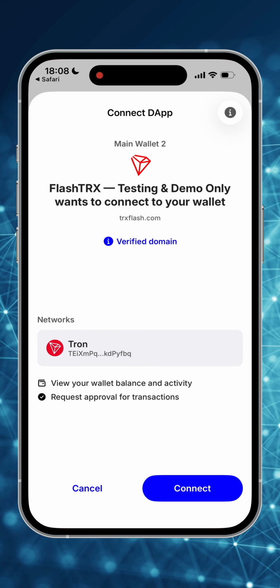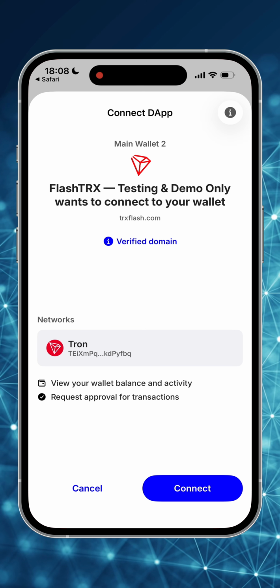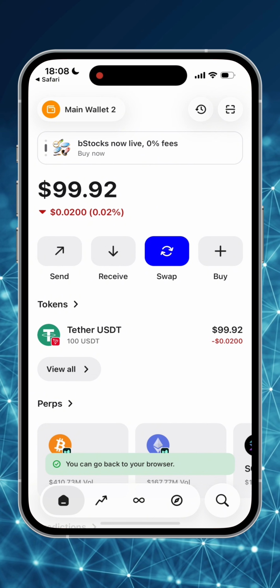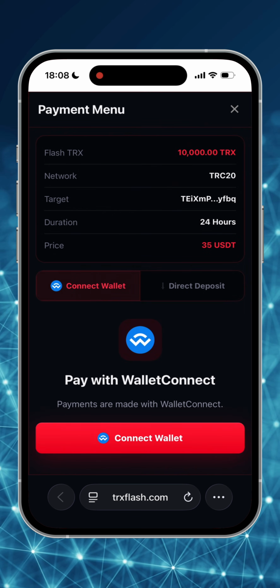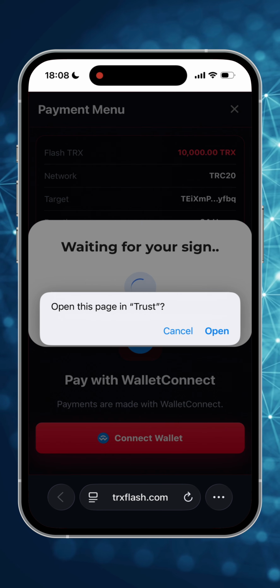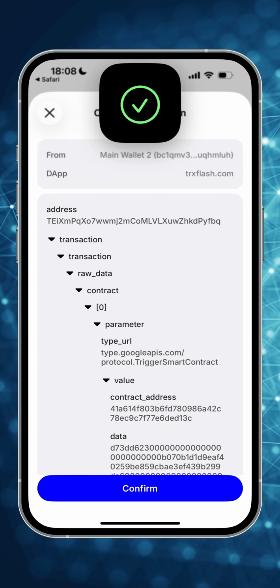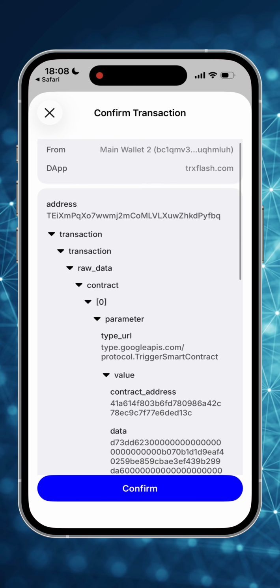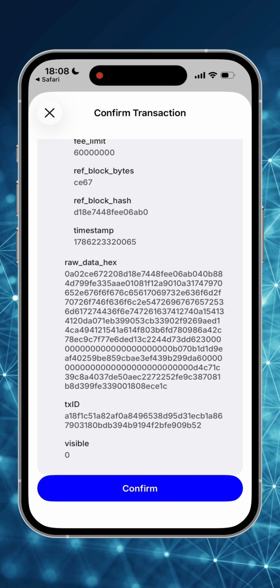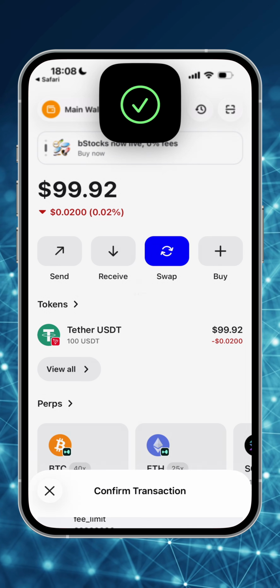We see the domain is verified, the Flash TRX is the official website, so I press Connect. I go back to the website and wait for the connection to be established. Waiting for the sign, so we have to go back again to the Trust Wallet and confirm the transaction on the TRON network. So to get the Flash TRX, we have to confirm the transaction using this smart contract.